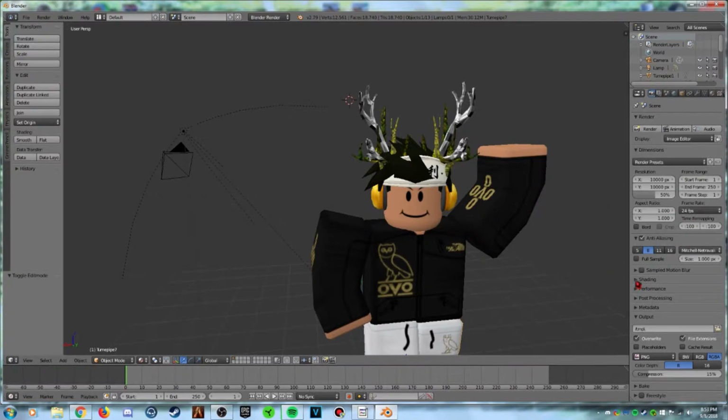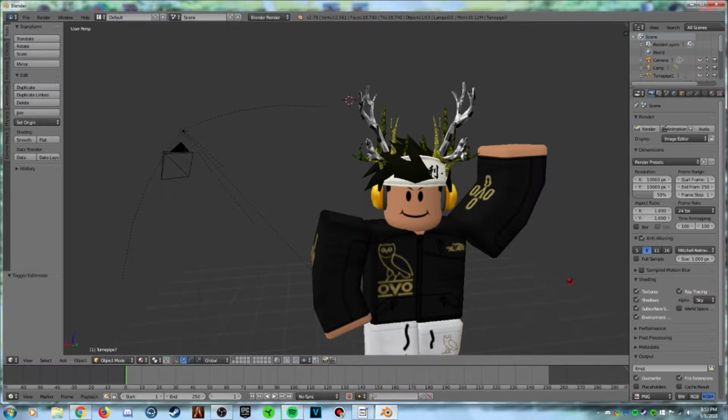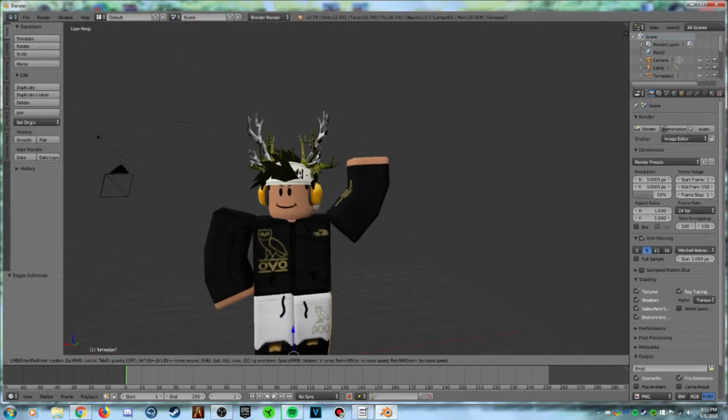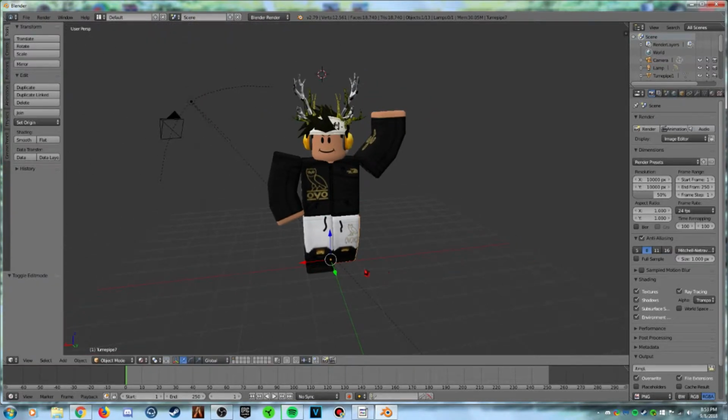Now scroll down to shading right here, then you're going to open up this, make sure you click this and transparent. Then, I'm pretty sure, when you first get Blender, there's a big block underneath your thing. If you can select it, I want you to move it down. I just deleted it and it's not here anymore. Also, you can delete things by pressing X.